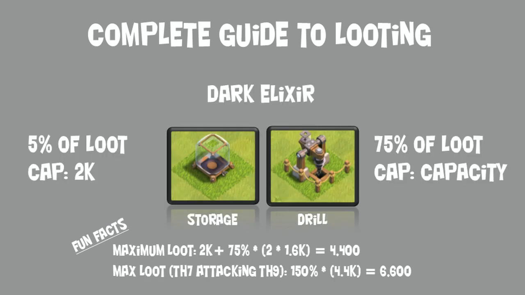For Dark Elixir, there's actually a cap now of 2000k Dark Elixir that you can get from each storage, and the cap from the drill is actually the capacity of the drill. So however much it can hold, you can get 75% of that loot. New fun facts: the maximum loot you can get is 4,400 Dark Elixir, and the maximum for a level Town Hall 7 who just got their storage, attacking an underdefended Town Hall 9, is actually 6,600 in Dark Elixir.